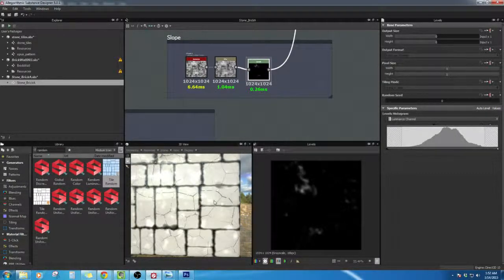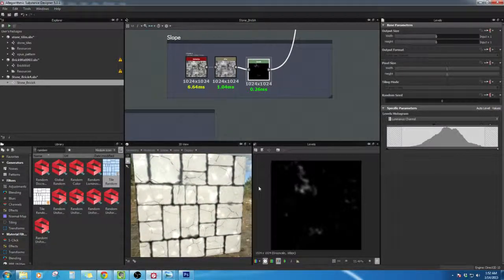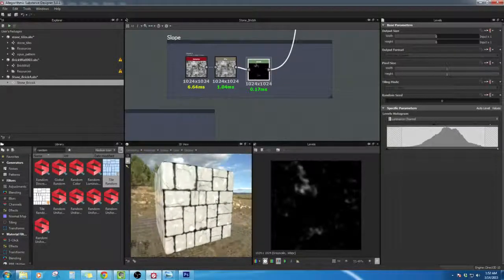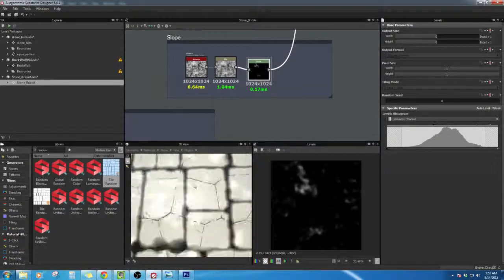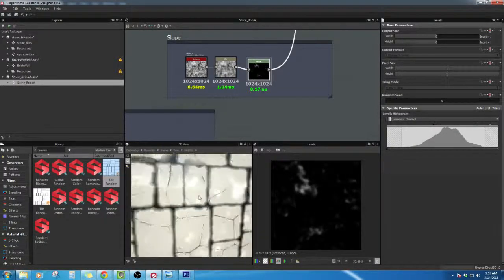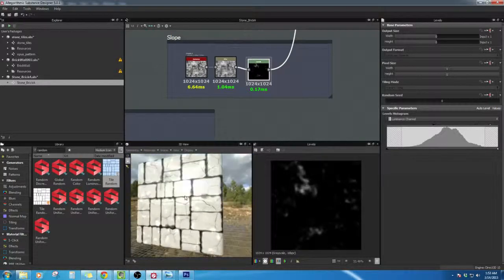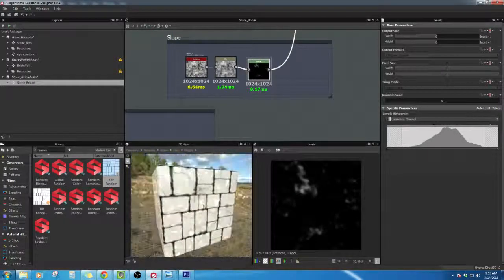So now I have more controlled dynamics here. I got some cracks in there. Everything's kind of coming together now, which is nice.